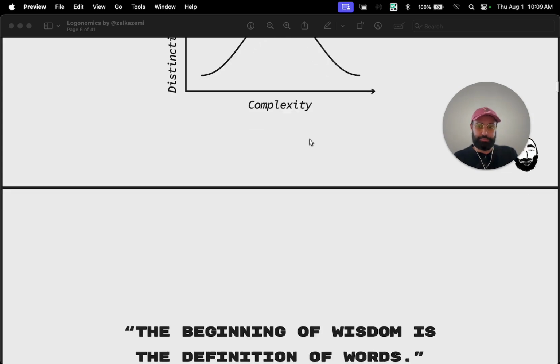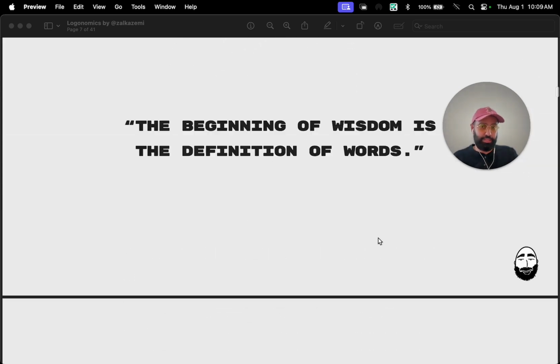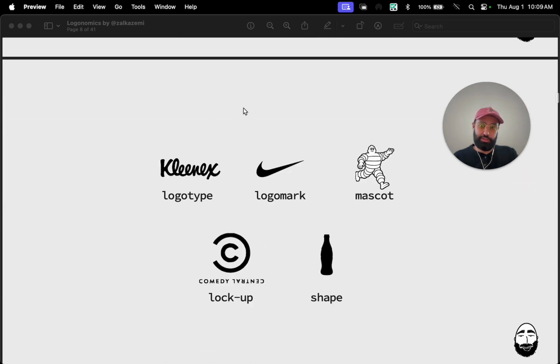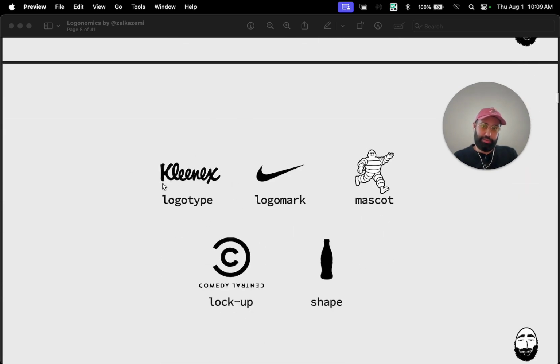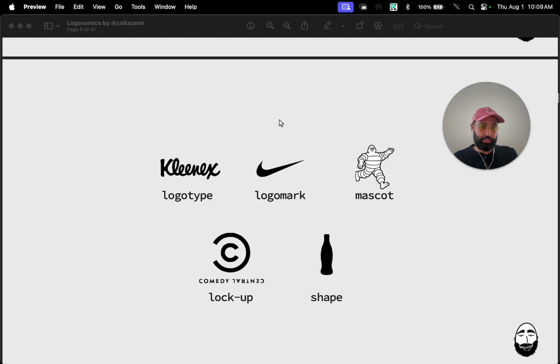So you know what this means. The beginning of wisdom is the definition of words. This is Socrates. Let's start defining them. A logotype is the logo when it's a word. And that's the most common logo style that you're going to see. A logo mark stands in for the name.